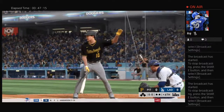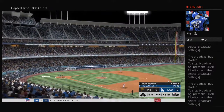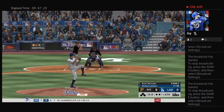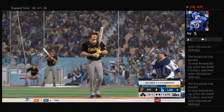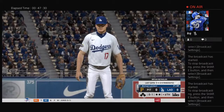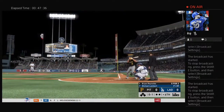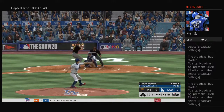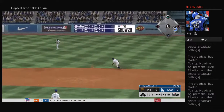Ready for another shot now. Brian Reynolds. He'll lead things off here in the Pirates' half of the 6th. Brian Reynolds. Ready to deliver. Here's the first pitch. Looked like he was going to wait him out, see if he was going to come over the heart of the plate. Well, newsflash, he is, and this hitter's going to adjust his batting gloves, and he better be ready in the box. Into the windup. Here comes the 0-1. On the ground to the right side. Oh, and he has some trouble with it.